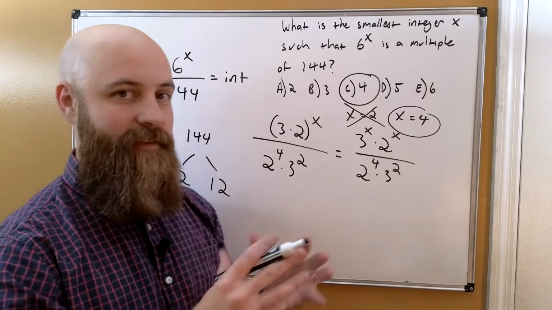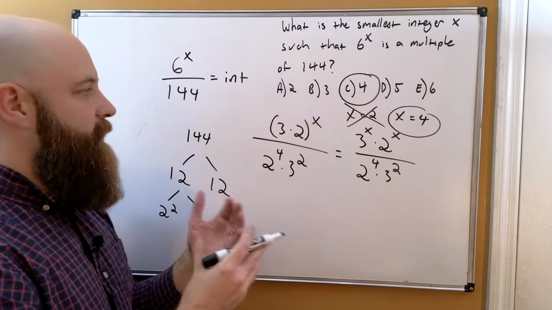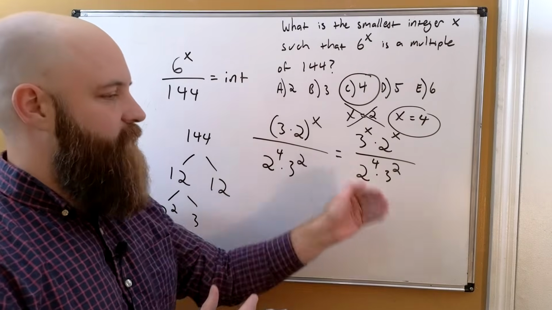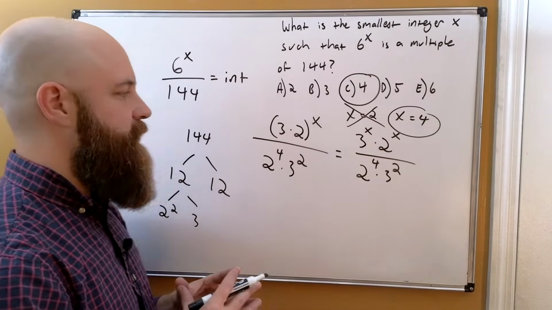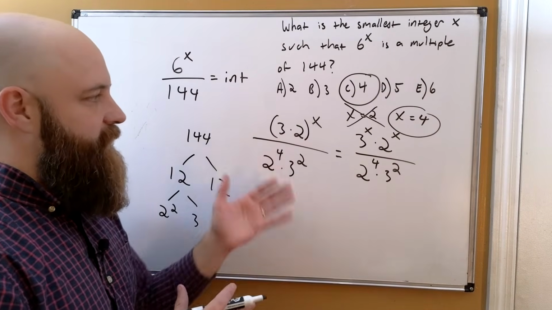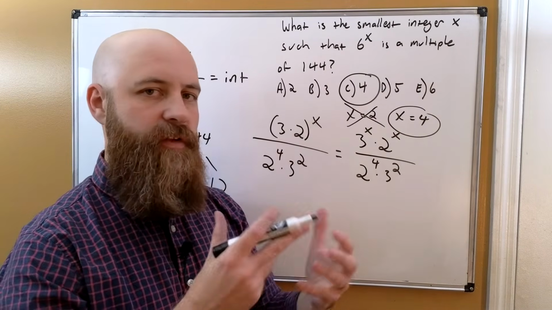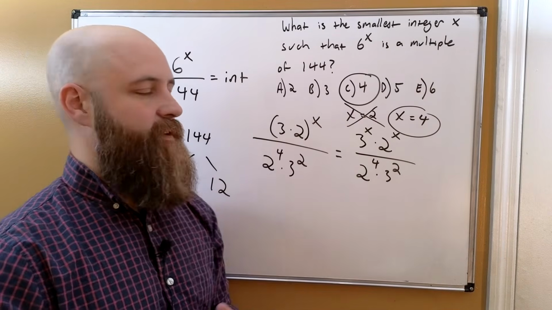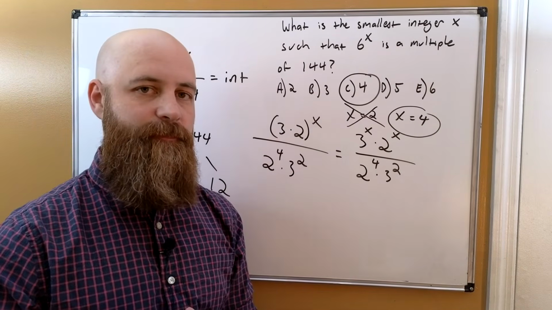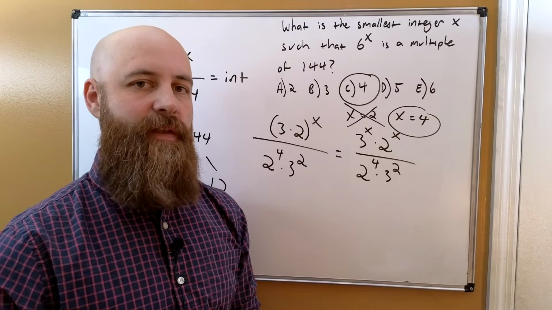And smart method, stupid method. Again, that question: how do I want to proceed? Do I want to just write things out, look for a pattern? Not so much here, the numbers are a bit too big, that seems ugly and painful. Can I break things down to their prime factorizations and start using my logic at that point? And again, all of that leads us to the correct answer of C on this one. All right, great. Let's take a look at the next question.